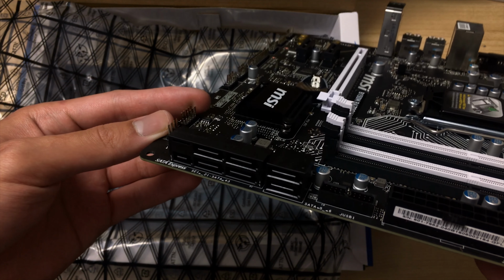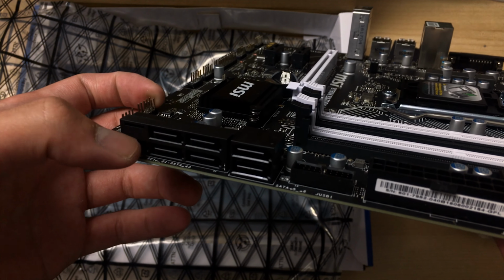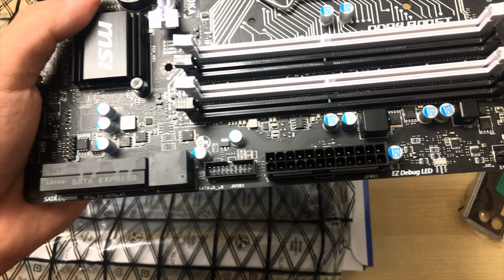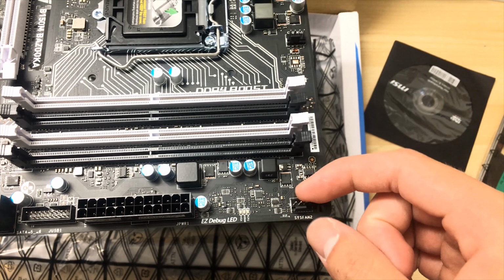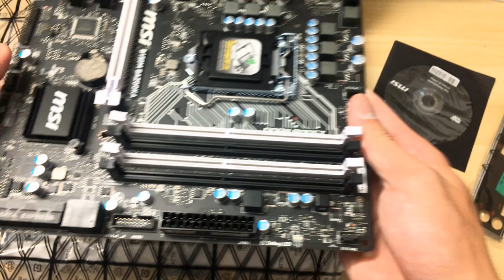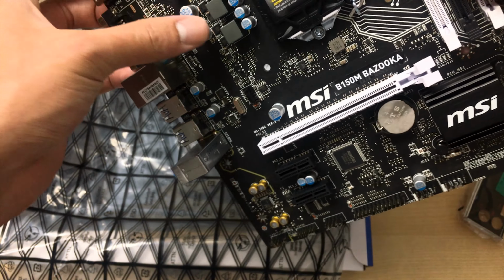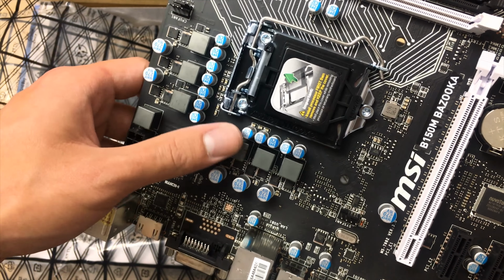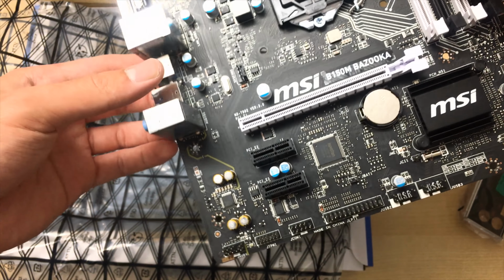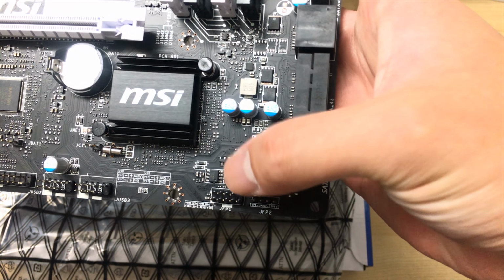And you get these SATA ports. There's SATA Express as well, which is pretty much a dead connector because no one really uses it. So you just get these 6 SATA ports really, and a USB 3.0 header, and you also get the 24 pin over here. I'm just counting the fan headers. There's 1, 2 and 3, so only 3 fan headers because it's a pretty cheap motherboard. That's quite expected really. And you only have this 4-pin CPU power connector feeding the VRM. I'm assuming 4+2 or 3+3 phase VRM for the CPU, and no heat sinks because it's not overclockable. And you've got the USB connectors on the bottom, the audio and other stuff, and the front panel. So typical stuff.